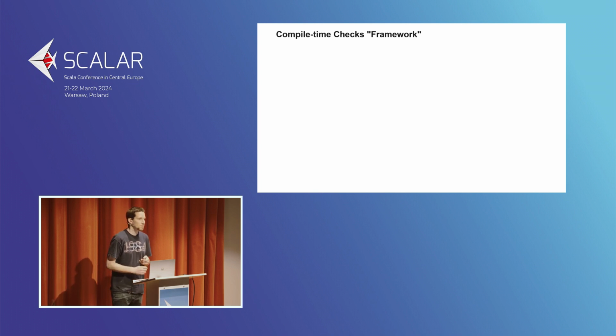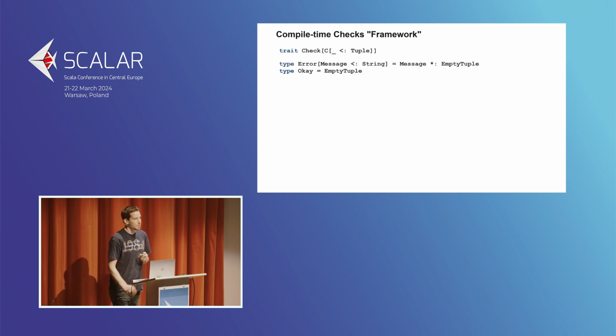So now we'll write a small framework, so to speak, for type-level validation that we're going to use. The first ingredient is the check type. It's basically a wrapper around the function that takes a tuple. So again, we're loosely typed. We're just taking a tuple of whatever, and it's supposed to be the field names of the case class. It's possible to be more principled about types here, but it gets cumbersome quite quickly, so we won't be doing it.